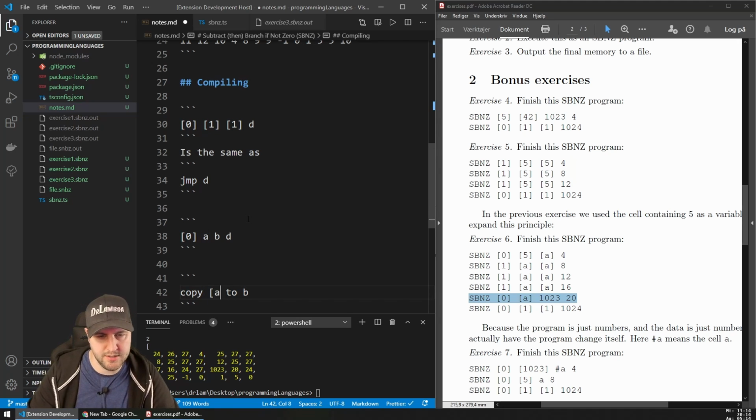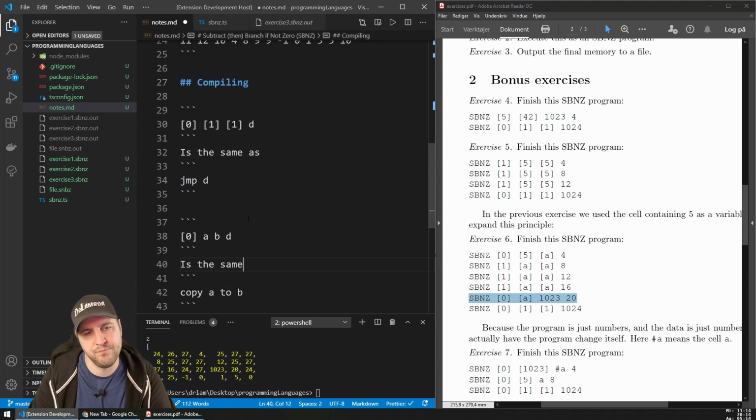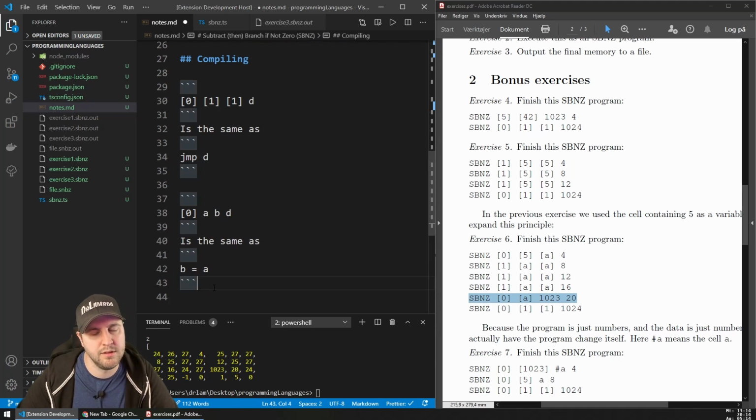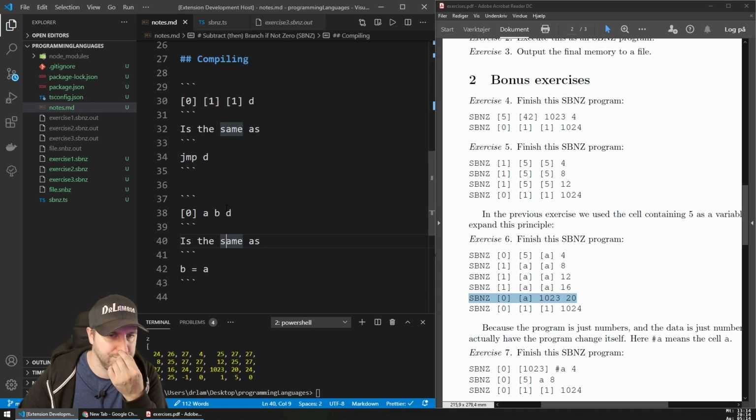Copy the content of A to the cell B. It's actually just doing a B equals A, right? That's what it's doing. Okay.